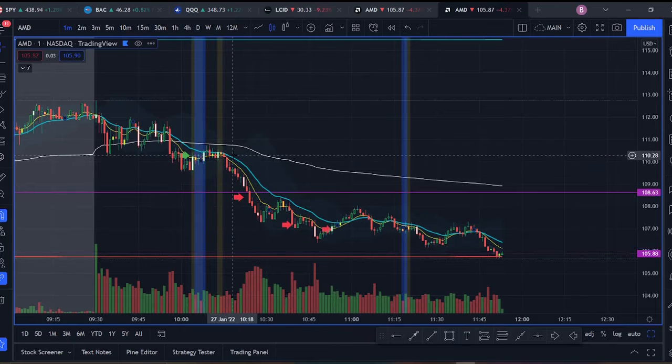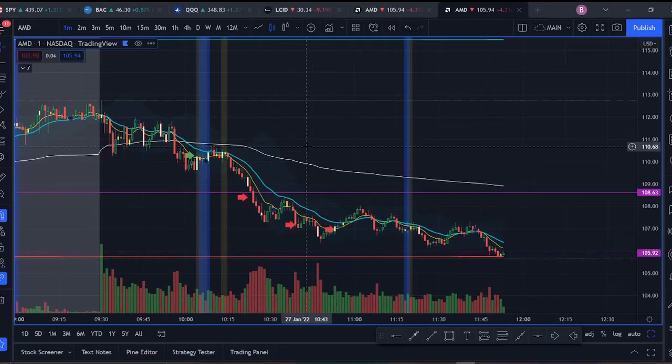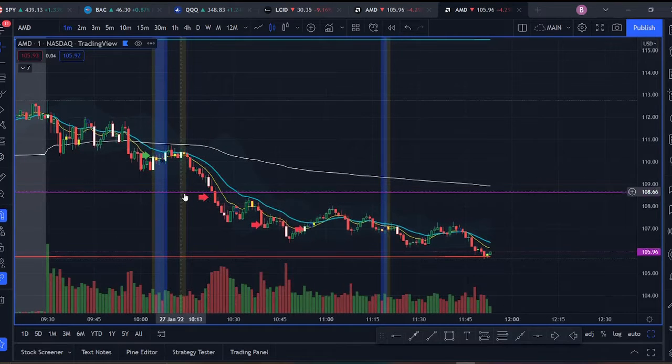So I don't take all of it off. I take some contracts off right at the break, because I don't know what's going to happen. A lot of times this happens: it breaks, reverses. I mean, it can happen. So I'm going to take something off, right? This is where scaling out is really important. So scaled out there. And then now you're going in a downtrend, right?